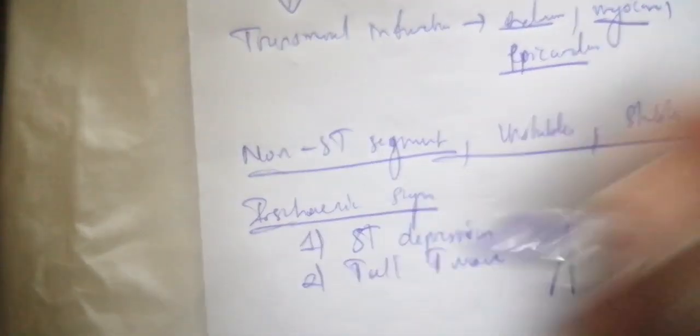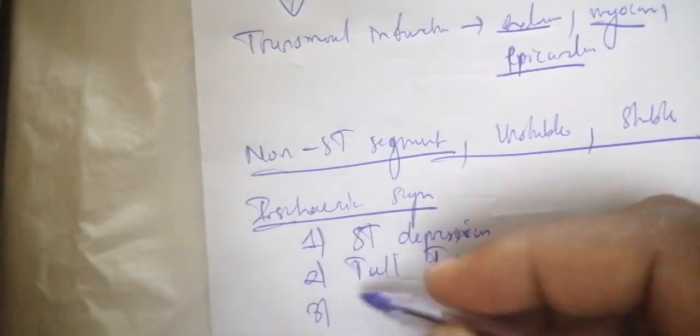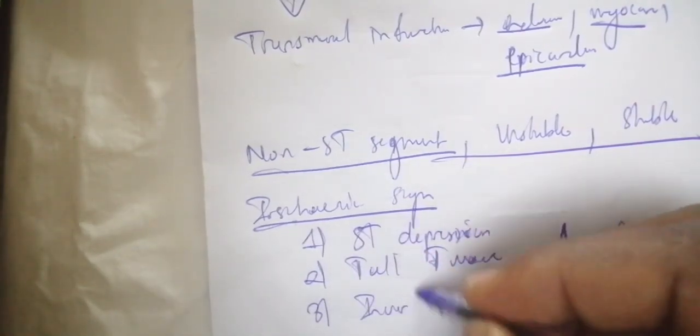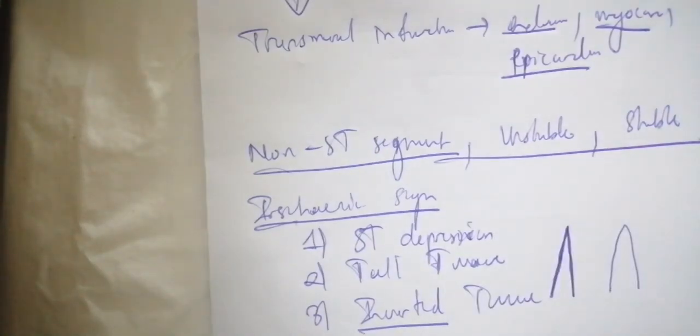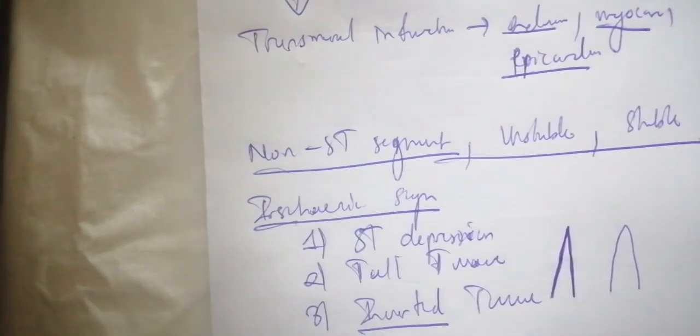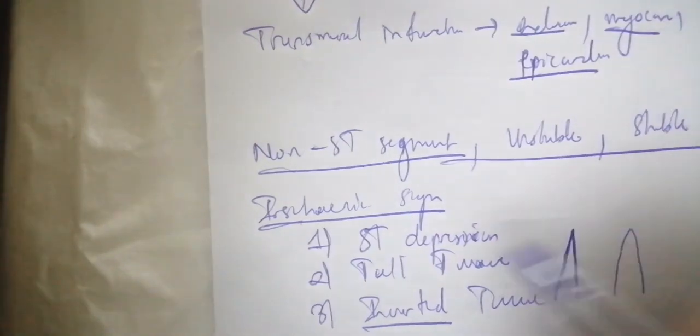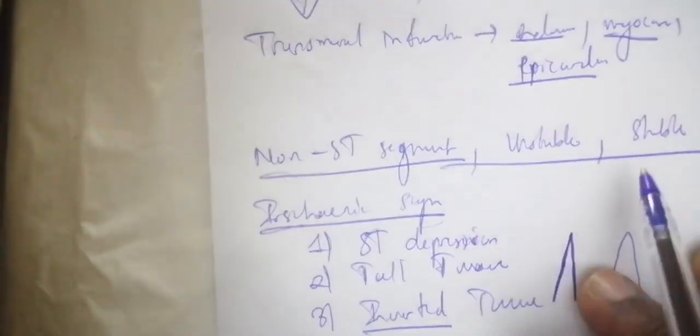Is it clear? Now, after the tall T wave, the next one is an inverted T wave. The inverted T wave is also going to be associated, and here they are going to be localized, much more on two consecutive or contiguous leads that affect one particular side or two sides of the heart. Basically, those are the different things that you have to know as ischemic signs.